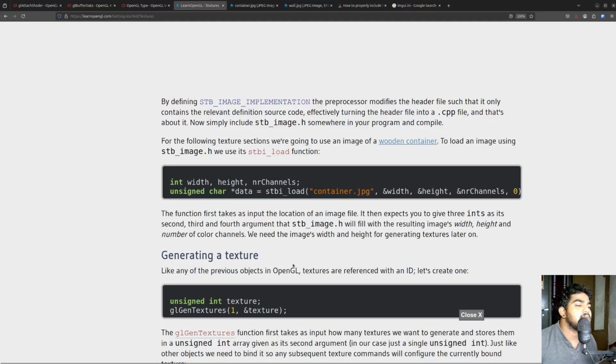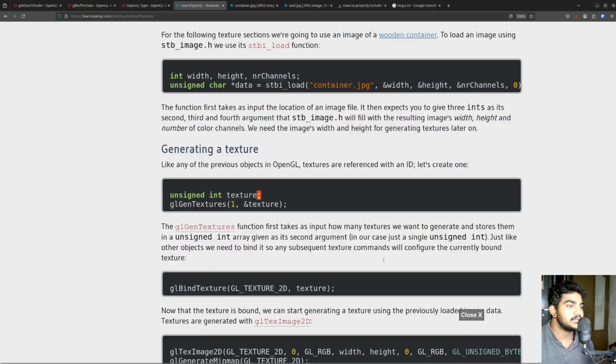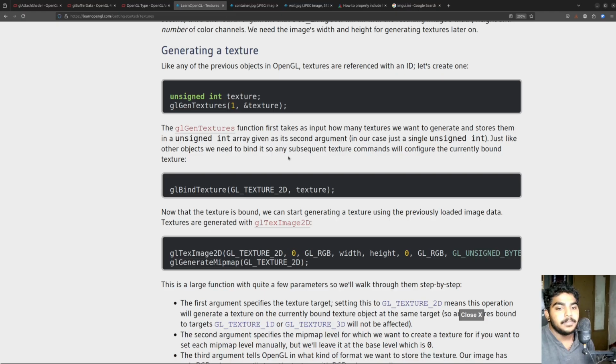Generate the texture like any of the previous objects in OpenGL. Textures are referred to with an ID. Let's create one: unsigned int texture, glGenTextures, and bind it. The glGenTextures function first takes as input how many textures we want to generate, and stores them in an unsigned int array given as its second argument.